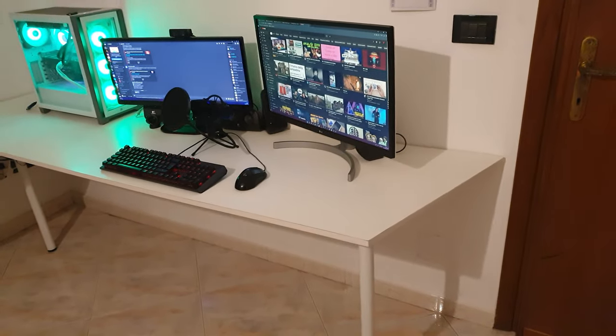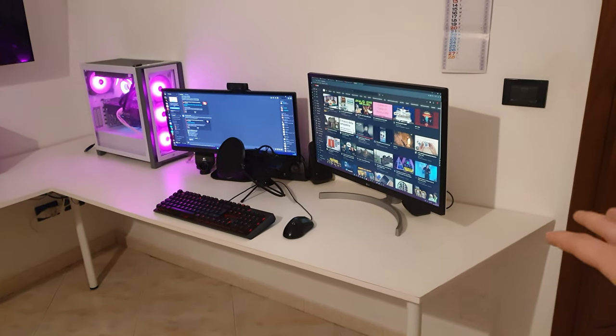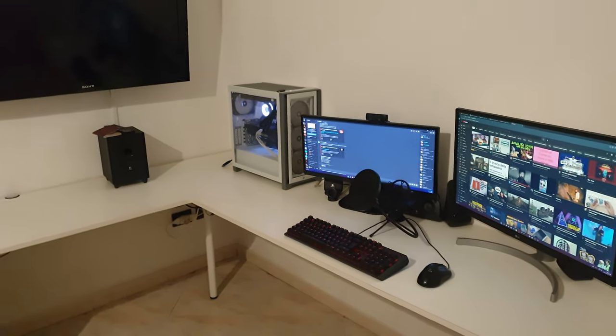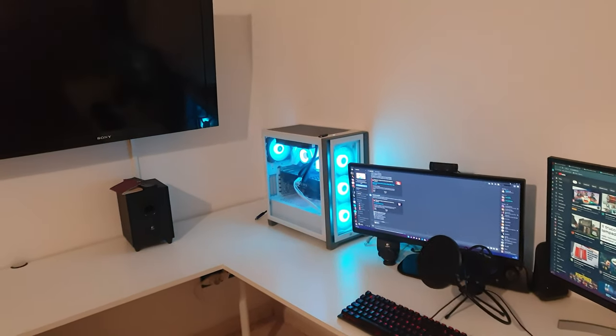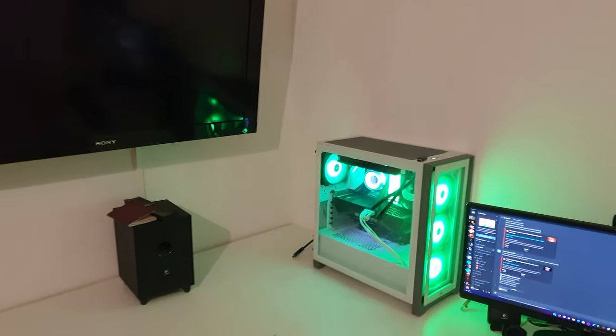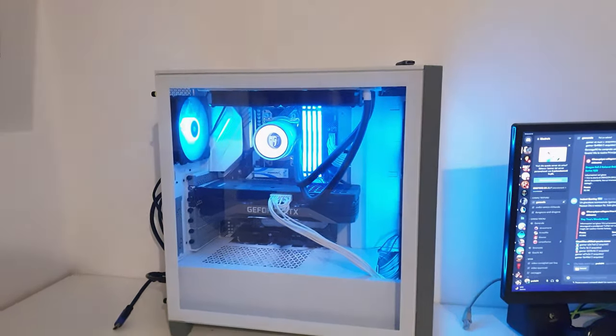Hi guys, this is my setup. I'm gonna install some RGB LED strips under my desk. These LED strips will be synchronized with Corsair iCue software. And in this video, I'll explain step by step how I did it.